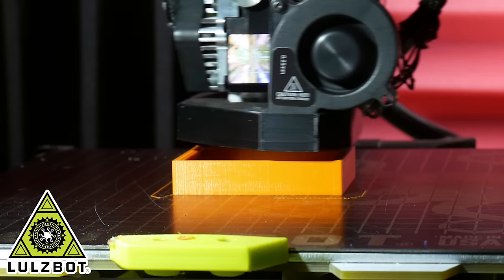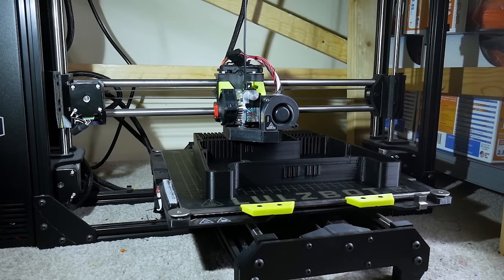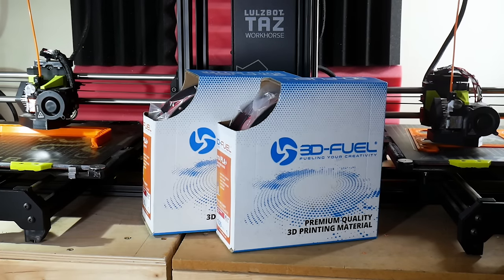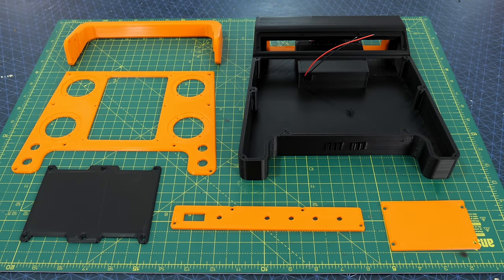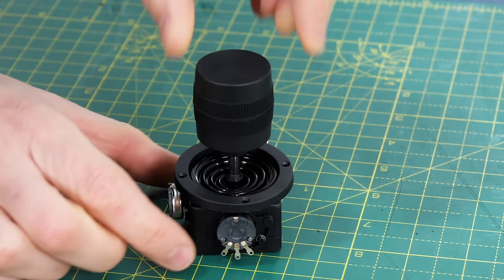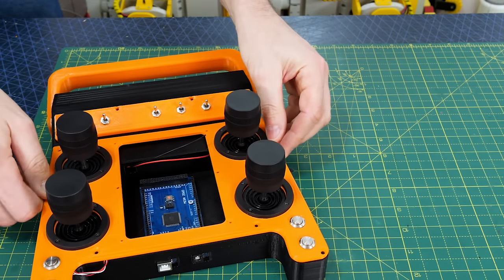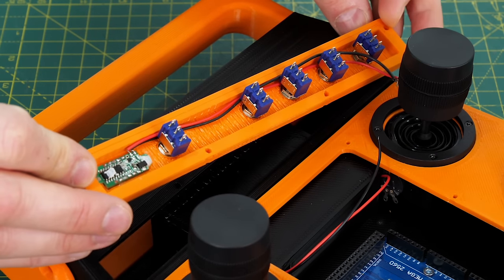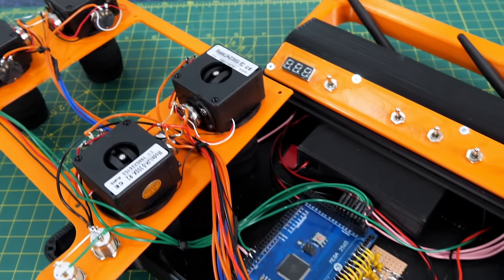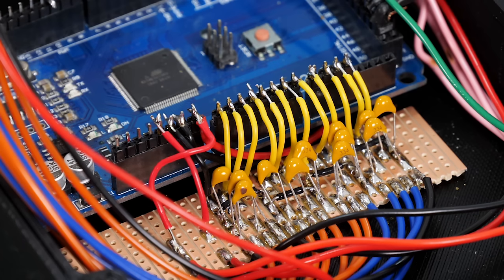Thanks to LulzBot for supporting the channel with 3D printers, and to 3D Fuel for the filament — all of this is printed in Pro PLA Plus. Here's the shell and lid of the remote, which is basically twice as big as my OpenDog remote with twice as many joysticks. Those joysticks are three-axis ones you can buy for about $10 to $15 on eBay — as well as moving in both directions, the top also turns to get the third axis. There are four of these attached to the top plate, plus some switches, and that fits into the bottom just like so. There are toggle switches on top, one of which is the power switch, plus a voltmeter to monitor battery level. All joysticks are wired as potential dividers with 5V and 0V, and I've put capacitors between all the analog ins and ground as a filter to remove high frequency noise.